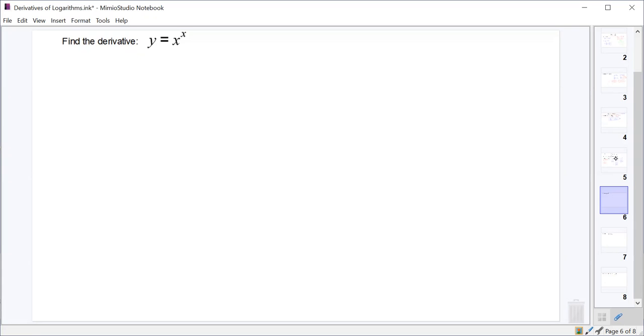Could you take log base x of both sides? So we can't take a log base x. We can't take a logarithm in a variable base. We have to pick just a standard base to use, not a variable base. But you got the right idea. So let's take your idea of taking a logarithm of both sides and let's just do it with natural log.